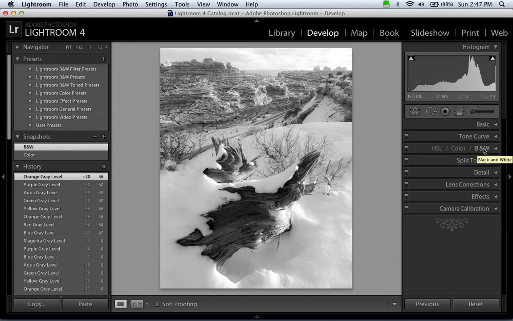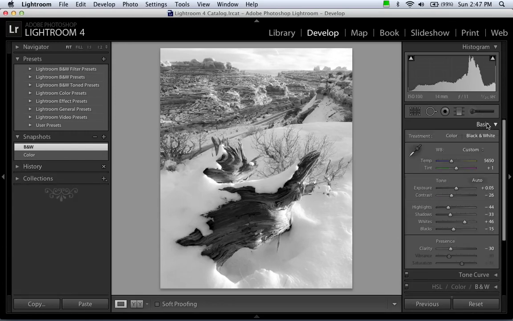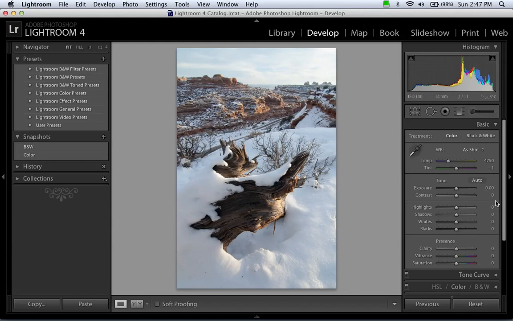So that's a look at the develop module going through histogram, basic, tone curve, and then HSL, color, black and white. Before I finish this, I do want to build a couple user presets. They might prove to be good starting points for future photos. So I have the snapshots. I'm going to reset everything. My snapshots remain, so I can always go back to those two renditions that I worked on previously, but otherwise all of my adjustments are now zeroed out.